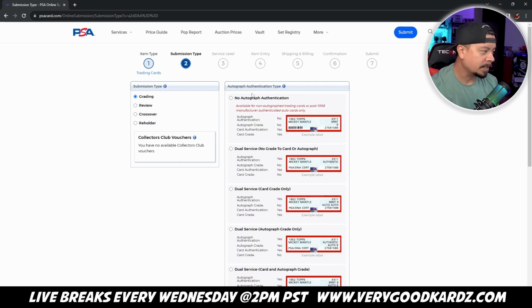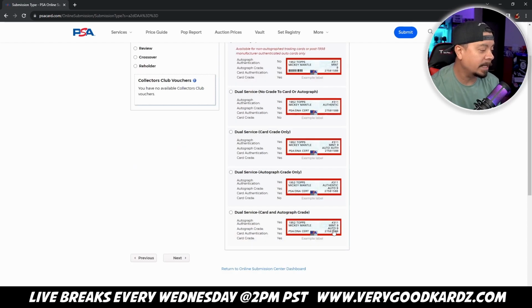But here is where it gets interesting. Now, I do have some autographs that I'm sending in. I think I have about 6 autographs. All the cards were pulled from packs. So if the cards were autographed and put in packs, and you just want the card graded, then you can do this no autograph authentication right here. If the cards were signed in person or through mail, then it does have to go through the auto authentication. That would be this right here. You can see right here, it says autograph authentication. Yes, they're going to need to do the PSA DNA certification for that, just to make sure the autograph is legit. If you want the autograph and the card graded at the same time, you're going to have to do that with a separate service.